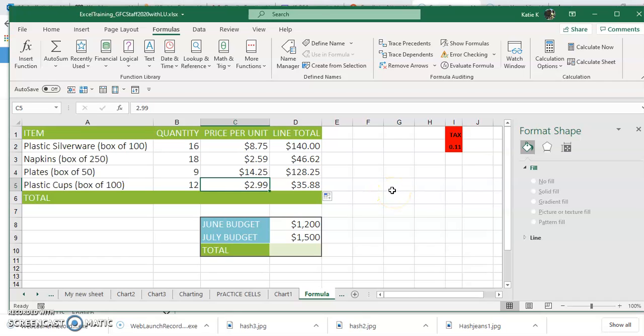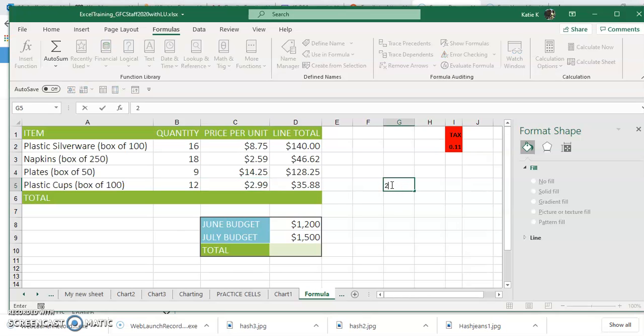There are more complicated formulas, so maybe you need to sum something and then multiply. Remember that there is the order of operations with math, like multiplication will come before addition. So if you are looking at something such as 2 plus 2 divided by 5, and you want the 2 plus 2 to be done first, you will need to use the parentheses because it just doesn't go in order left to right in math. You have to follow the order of operations. Then hit the enter and it will figure out your total for you.